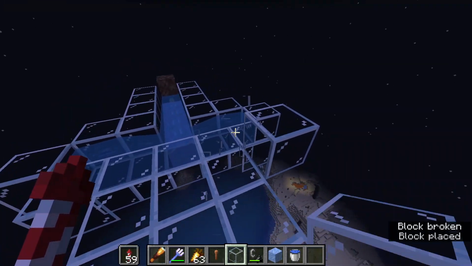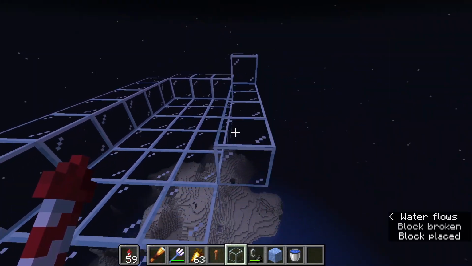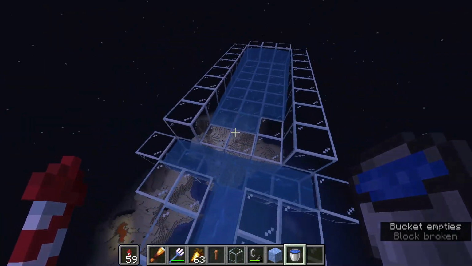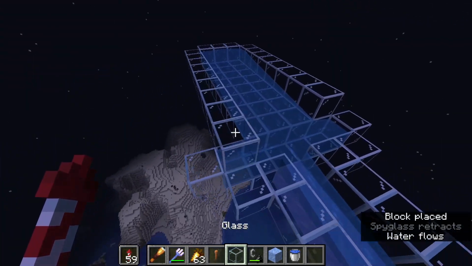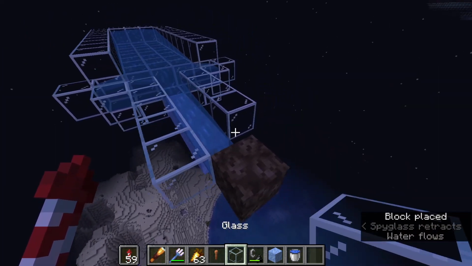of glass starting here around the edges. You don't need corners, you're going to do that on both sides, and then you can put 3 water buckets right there, and then this water will flow down in that direction like that. Then you're going to want to place a block here, another block here like that. Then you're going to take a glass block there.